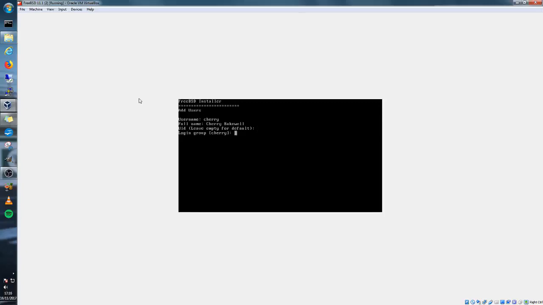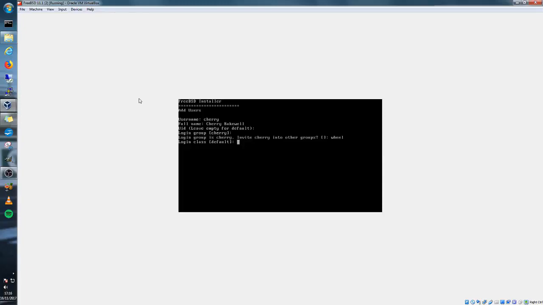We want to leave that empty. Press enter on this one, and then type wheel. And that will basically add you to the elevated privileges user group, so you'll be able to do lots of things. You need to do that, by the way, otherwise you might have issues.